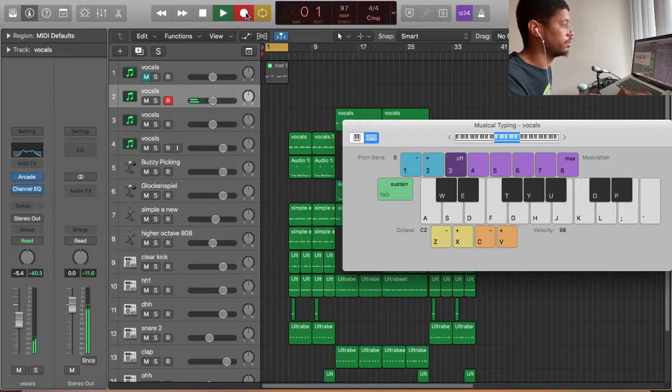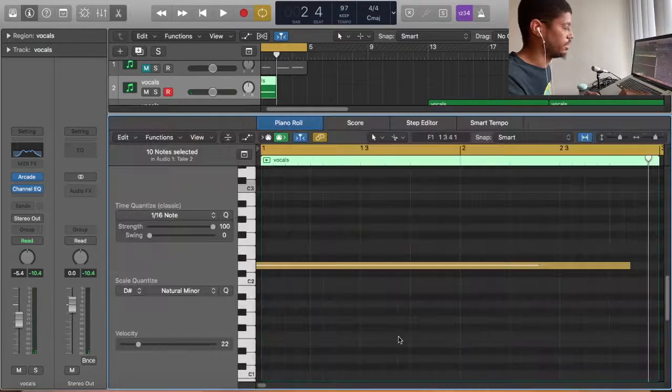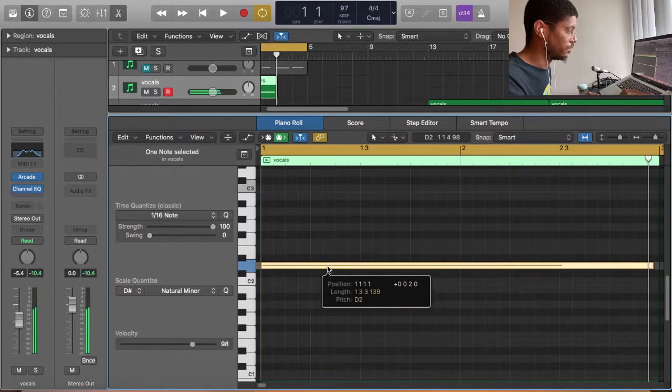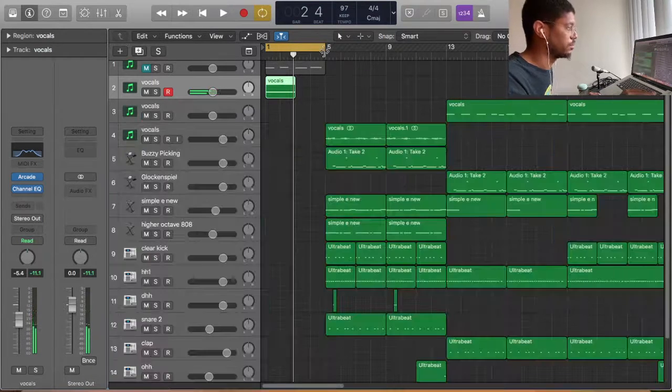Okay. And quantize that because I know it started way too early. Or move it over. Maybe you can start it with a little bass too.